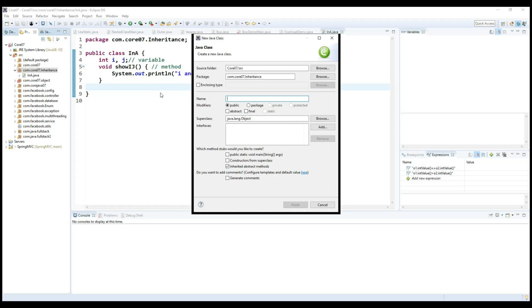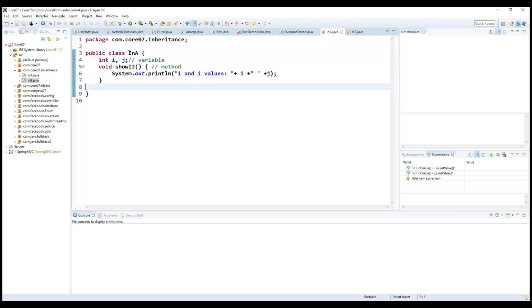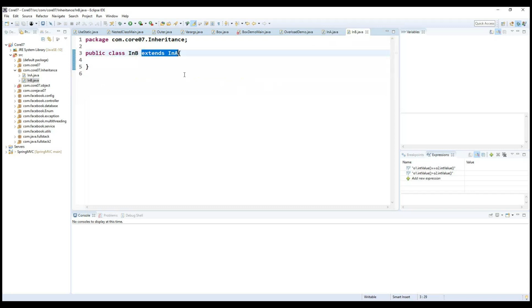So observe carefully here, inheritance B. Getting the point? This is very important here. This class I'm trying to create, inheritance B, and here I'm using the keyword called extends. So carefully observe here. This is the first time we are using the keyword extends. And after using this extends keyword, I'm trying to add the name of the class, whatever we declared just now. So this is the class I'm trying to add, inheritance A class. Here I'm adding it after this extends keyword.